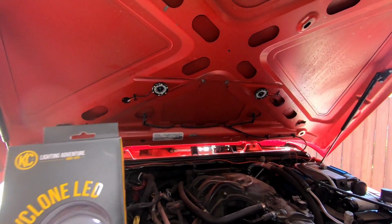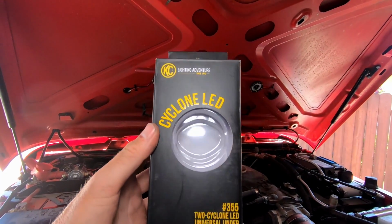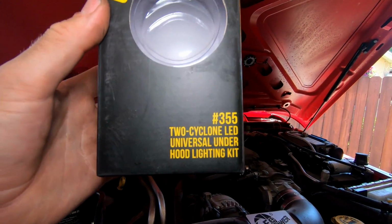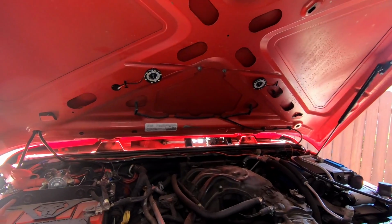All right, hey guys, today we're going to be installing the KC HiLites Cyclone LED Universal Underhood Lighting Kit in my 2015 Jeep Wrangler Unlimited.